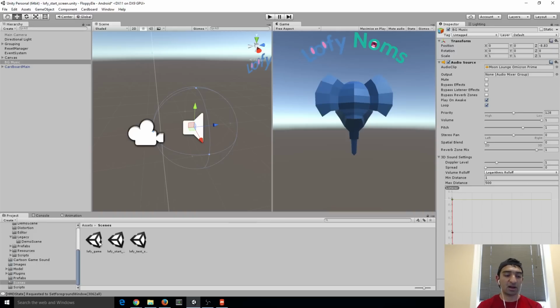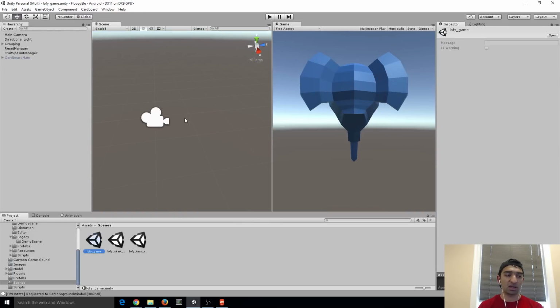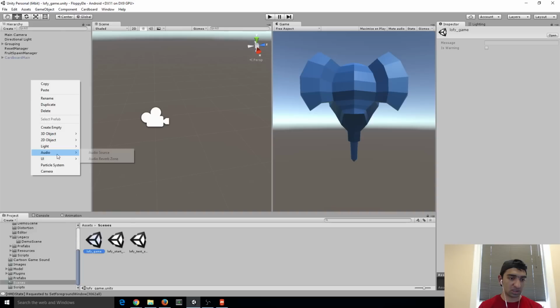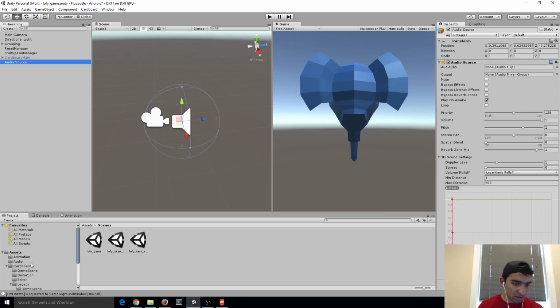We're gonna add that also to the actual game. Let me save that and add it here. So again, oh wait, sorry, not UI. We're gonna want audio source. And where's the audio I added? So this was the in-game music. BG music.